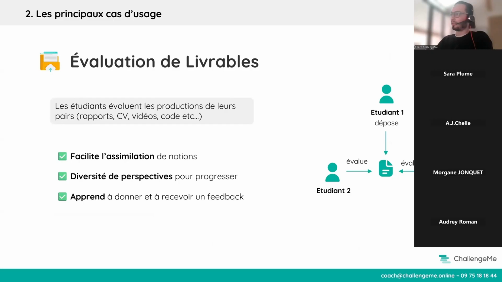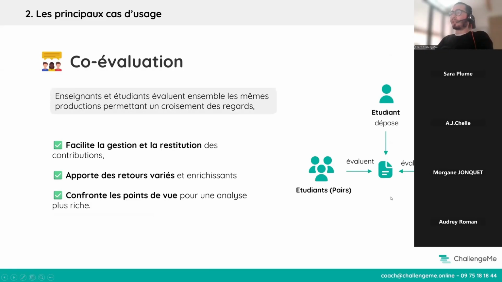So if we consider that the students are mature enough to give themselves a consistent grade, we can include it as X% of the final grade. Afterwards, it depends on the group being addressed. We have the same thing with co-evaluation, as I mentioned earlier. A student submits their work and the others evaluate it, as does the teacher. This allows for a dual perspective, student and teacher. It's to cross perspectives and have different approaches in the feedback.